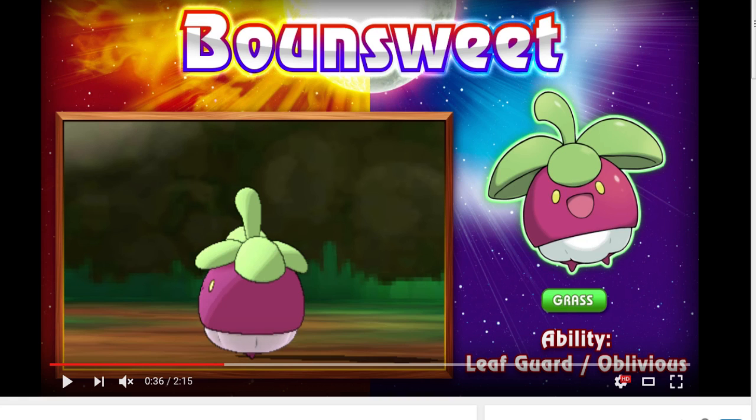No, that's Own Tempo, excuse me. Oblivious meaning you can't be taunted. So maybe this thing will be some sort of support Pokemon, maybe screens. Who knows? Maybe it can even set up some sort of hazard that we get in Sun and Moon. But maybe it'll be like some sort of Light Screen Reflect type setter, maybe Safeguard or something, and it just can't be taunted. And Leaf Guard, if I'm not mistaken, you can't be statused under Sun.